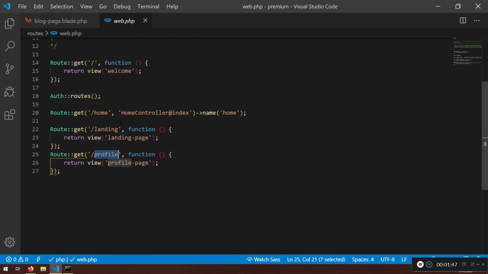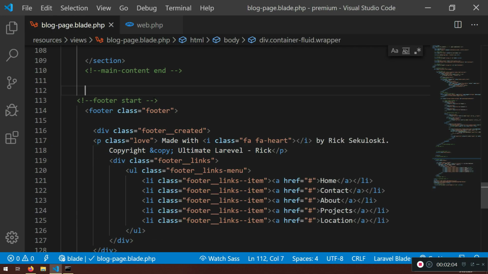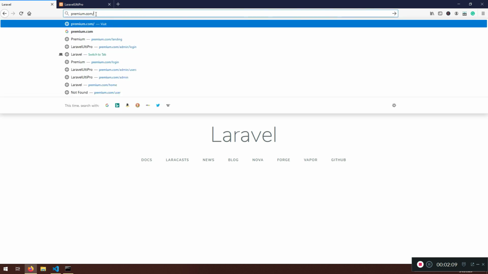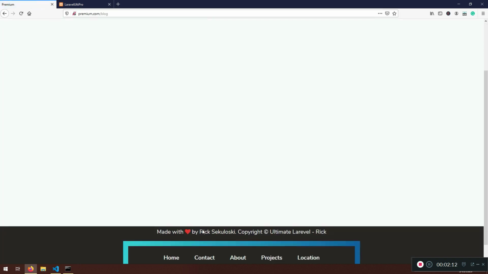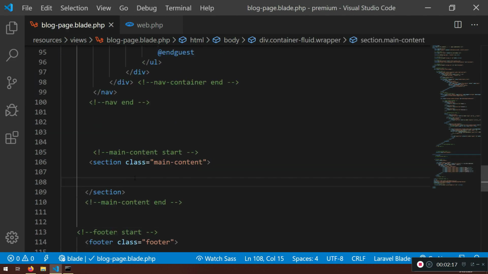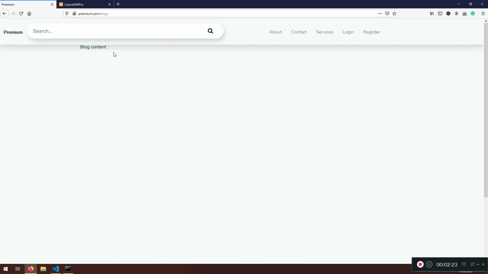So here we're gonna create a route called blog, or you can say post, whatever you want. It's gonna be single blog, and we're gonna link this one to reference to blog page. And I'm gonna save it. Let's zoom in a little bit. Now go to this part here and say blog/blog, and here we go. We don't have anything because even in the main content, blog content should be here. Now we should put something here. So that's pretty much what we need to do.